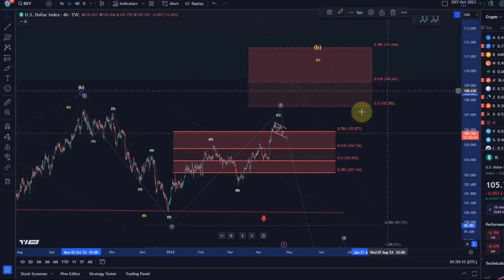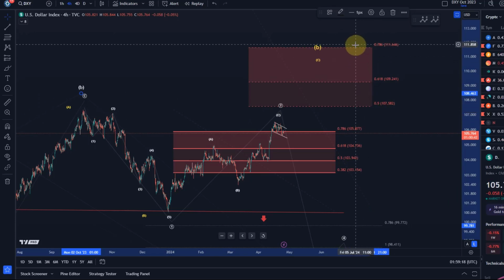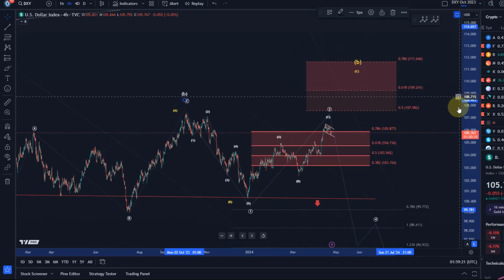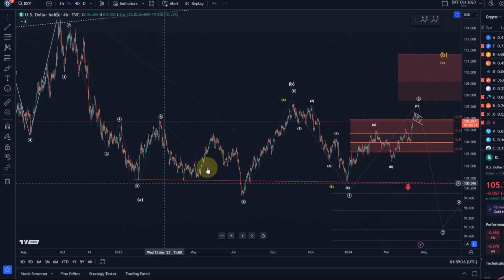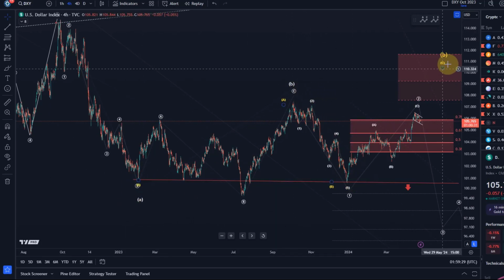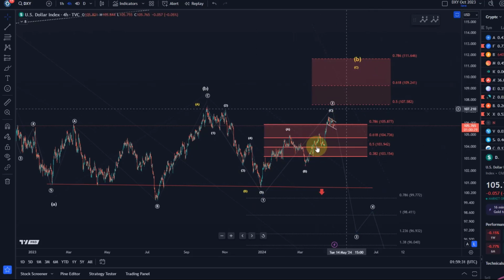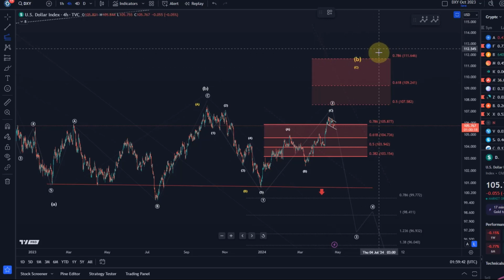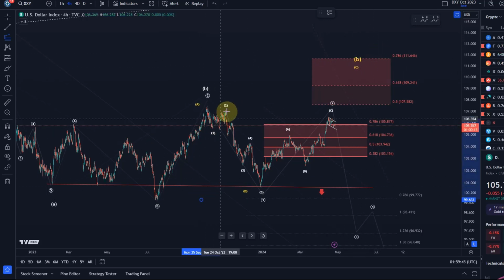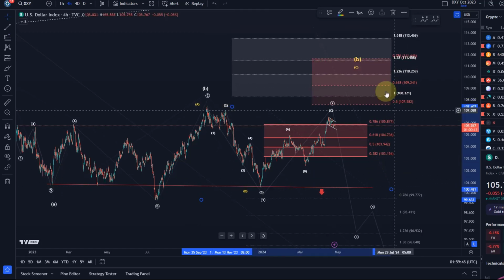And then we have standard resistance between $107.58 and $111.64. It might not even go much higher. If we track this, it was A, B wave down, C wave up. Ideally, this is going to be a 5-wave move. I'm not yet exactly sure how this is going to look, but I will track that for you. Looking at the patterns for the B wave, we can calculate the target for wave C, and it would point us towards a first ideal target at $108.32. That's the 100% extension level.